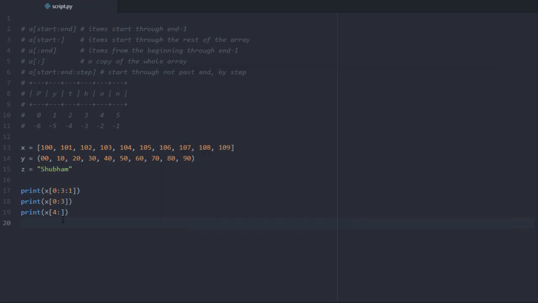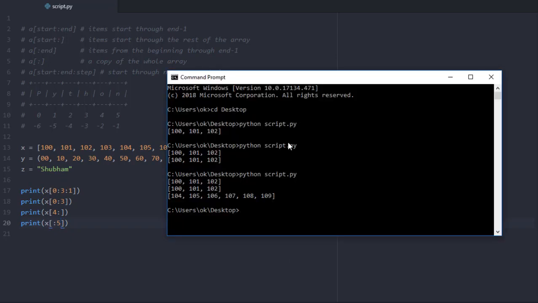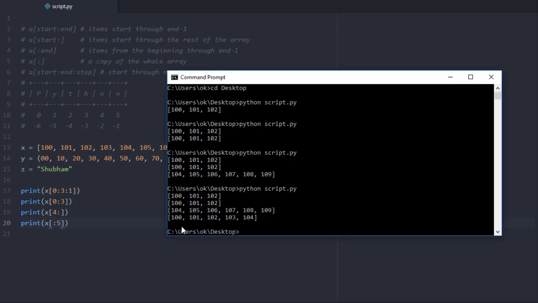Okay, let me experiment more. What if I want to get the values from 0 to number 5th? We can also do that. All we have to do is leave out the first space as blank and then the end index value. This looks fine. Let me print this out also. You can see I was able to get the values from 0 till my 4th index position. Remember, this would not be included.